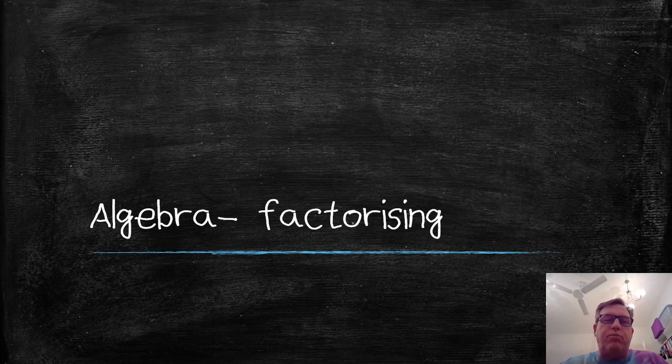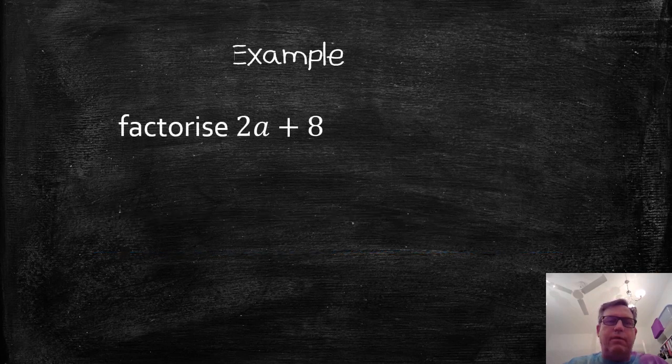We finished expanding brackets. Now we're going to do the opposite of that, which is factorizing. So I've been stressing the importance of, while we expand brackets, thinking about what we're doing, how we're doing it, how we get our answers, because now it's time to go backwards. We've done a little bit of factorizing last year in year 8 when we did our algebra module.